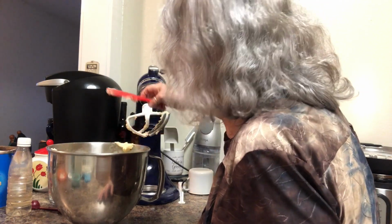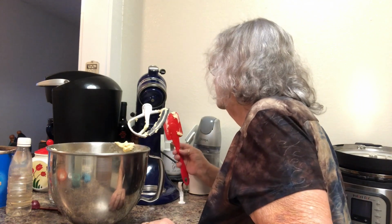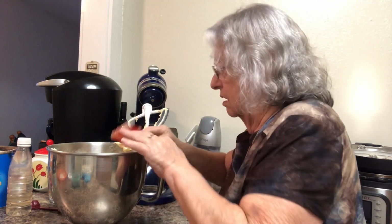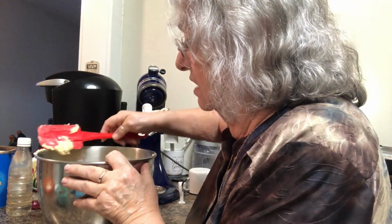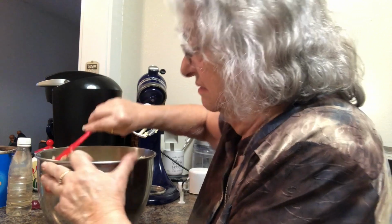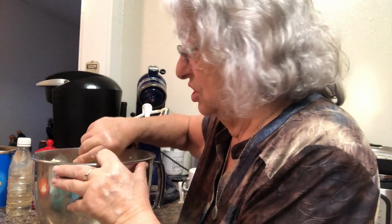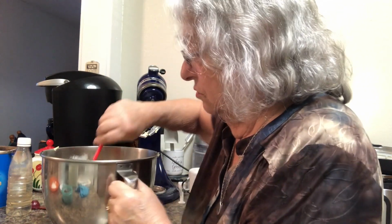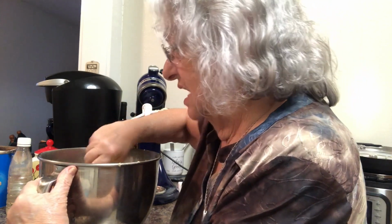Did any of you ever used to eat raw cookie dough? I know you're not supposed to because of the egg. But I made it a lot, and we've eaten it through the years, and we've never gotten sick, but I could have. But what I do now, if I want to eat cookie dough, I just leave the eggs out, and we just eat the cookie dough. Then you don't have to worry about getting sick, and it doesn't affect the taste at all.